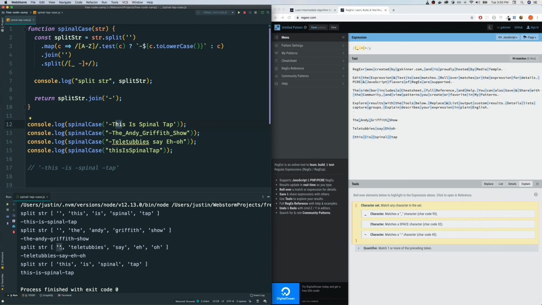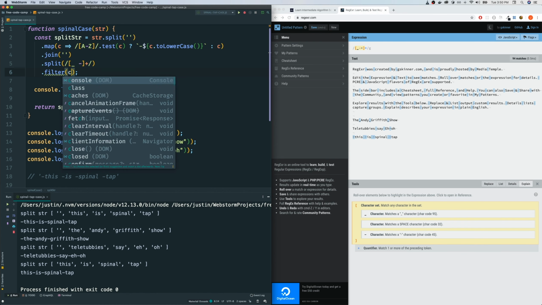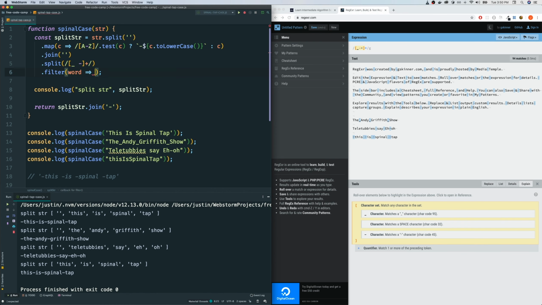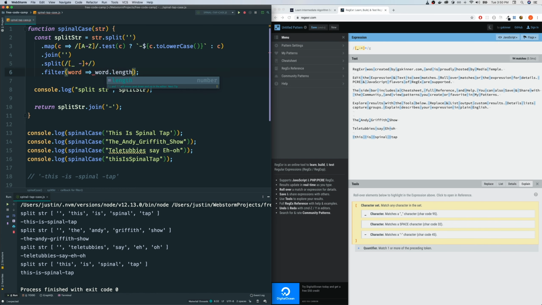So we need to get rid of these empty strings. The way that we can do that is after we split it, it's still an array, right? We can filter the array to make sure that our word has a length. Otherwise, if it's empty, it's gonna be filtered out.